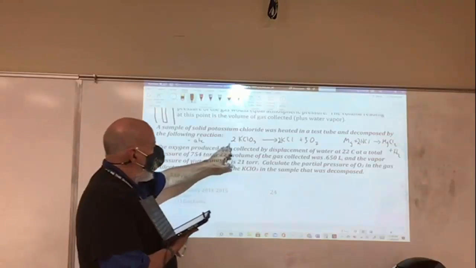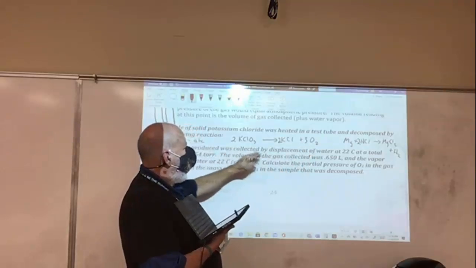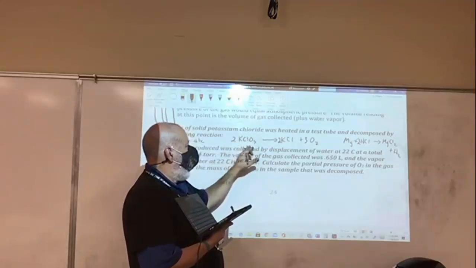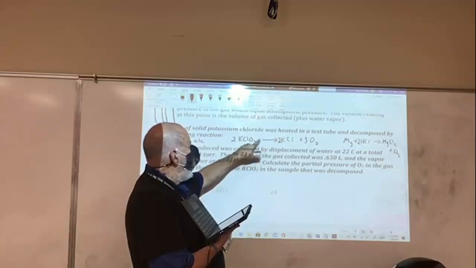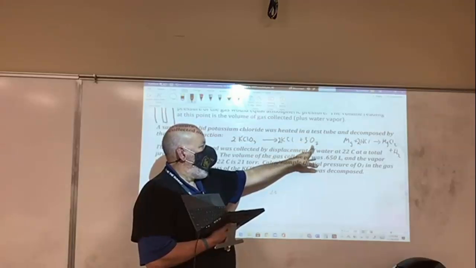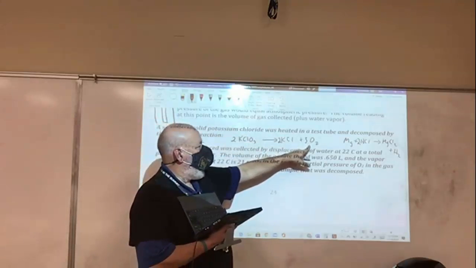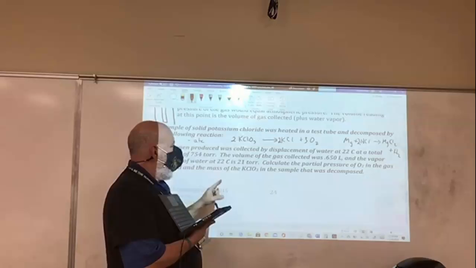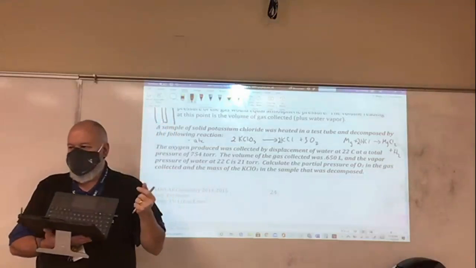And in this case, what's important about this relationship is that for every 3 oxygen molecules, I started with 2 molecules of KClO3. So the mole ratio here is 2 to 3. So I started with 2/3 of the number of moles as the moles of oxygen. So if I know the number of moles of oxygen that I got in this reaction, 2/3 of that number of moles would be the number of moles of KClO3. And once I know the number of moles of KClO3, I also know the number of grams, right?